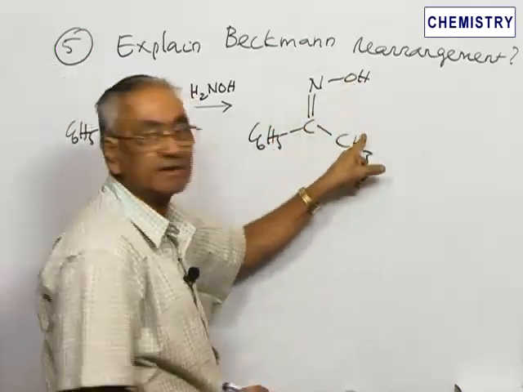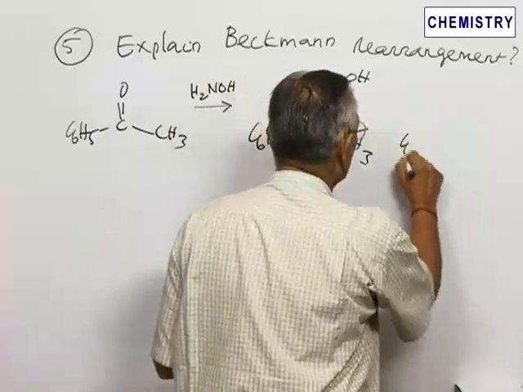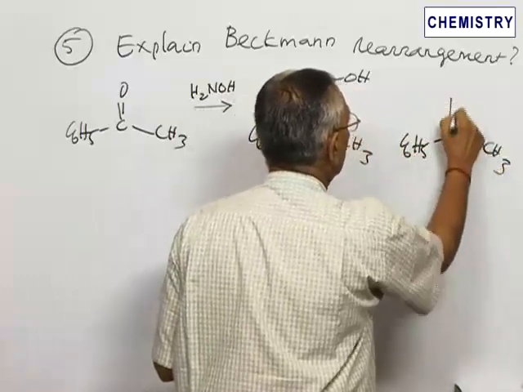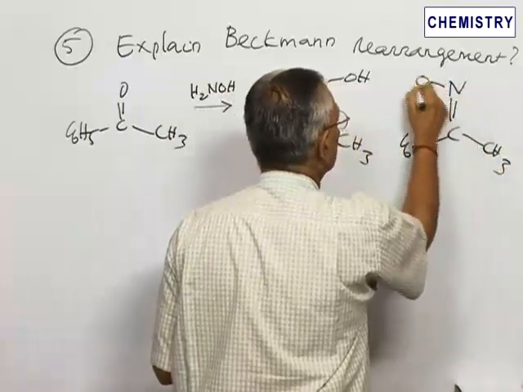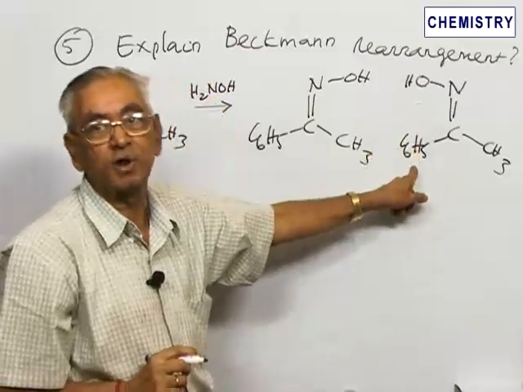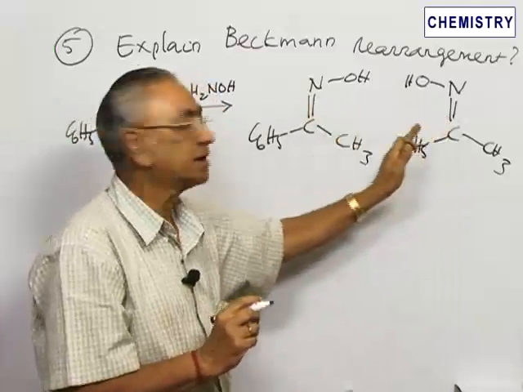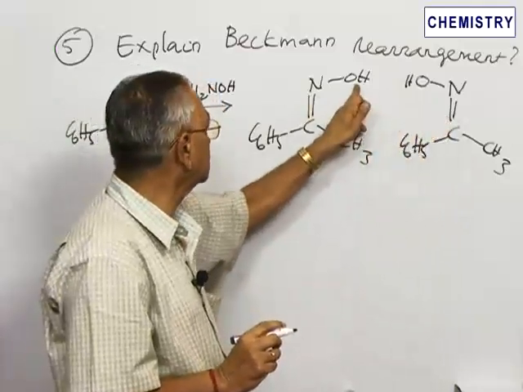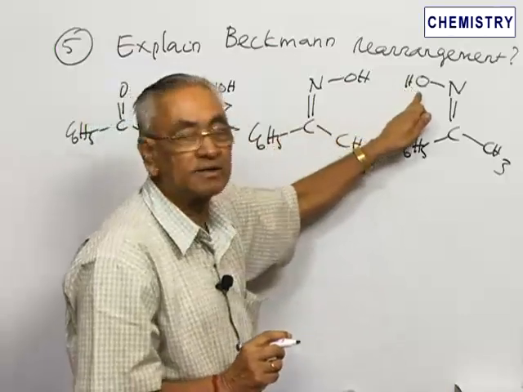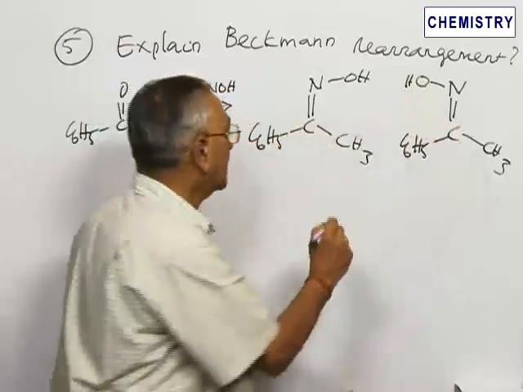on the side where the CH3 group is located, or the product can also be C6H5 C(CH3)=NOH, where the OH group is on the side where the C6H5 is located. So we have two geometrical isomers. One is where this OH is anti to C6H5, and the other is where this OH is anti to the methyl. Therefore, we can have these two.